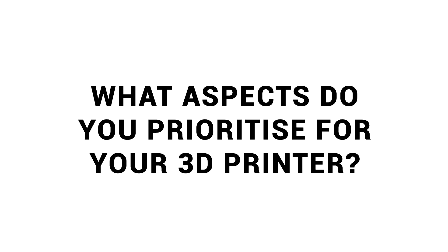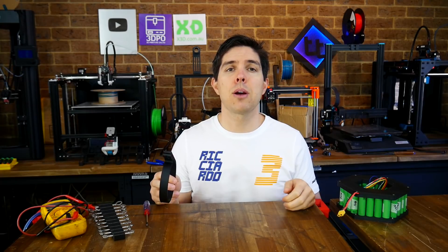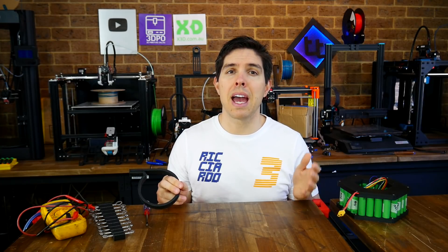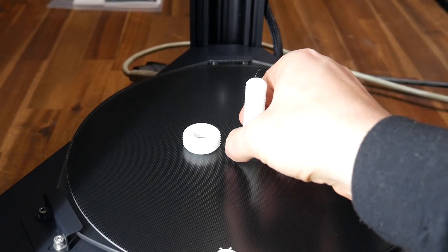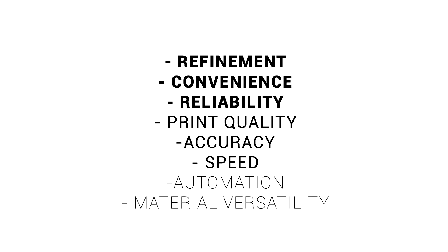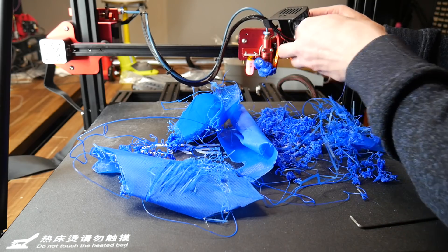Our next question is: what aspects do you prioritize for your 3D printer? Here are some attributes you might differentiate between when comparing printers, and this is going to be different for everyone. When I reflected on what was most important for me, I reordered my preferences into three different tiers. For the types of things I usually print, quality just needs to be good enough, so what I really care about is my printer being easy to use and reliable. What I really want is trust — after I hit print, I don't have to be anywhere near the machine, because I'm confident the first layer will go down without issue and the print will complete without any failures. I care a lot about refinement, as in machines being nice and quiet, and I also care a lot about reliability, because as much as I like playing with 3D printers, I want to do it on my terms instead of being forced to when they break down.